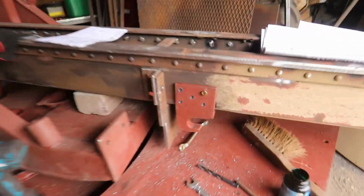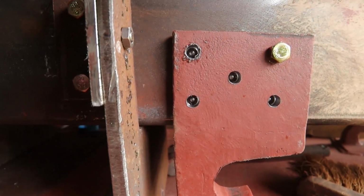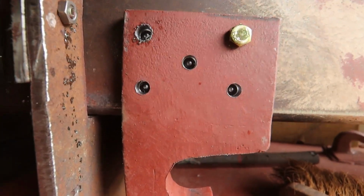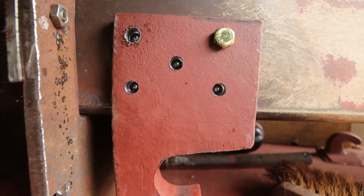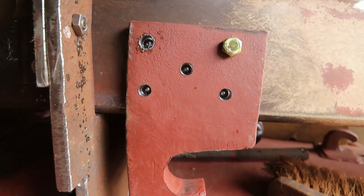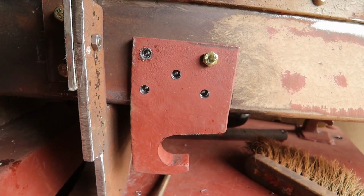So I pre-drilled to get a mark. This is how it looks. Just a little divot, but that's enough to know where the center is. And then I'll drill with a small drill and then with the same size drill again.